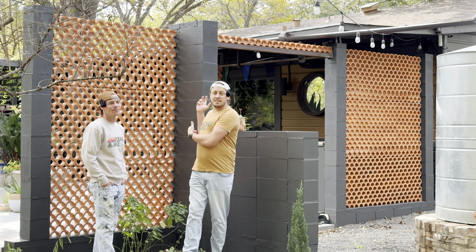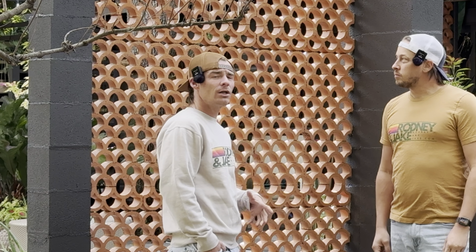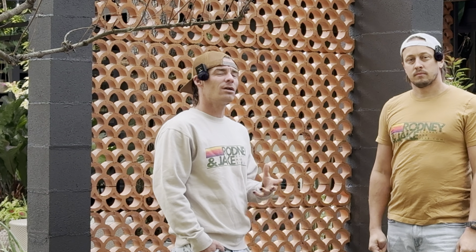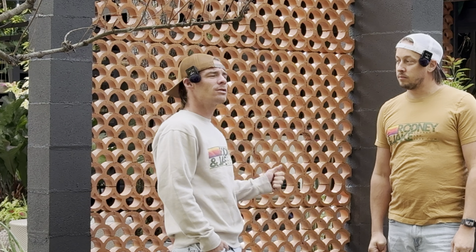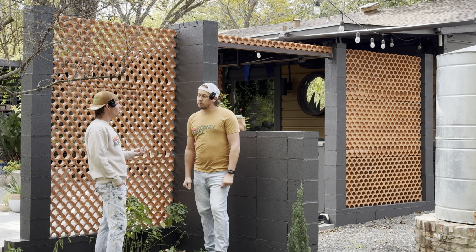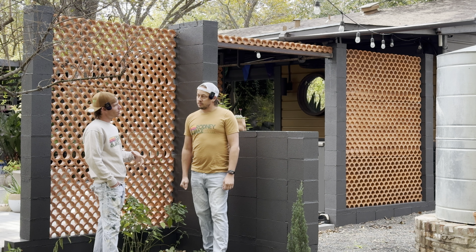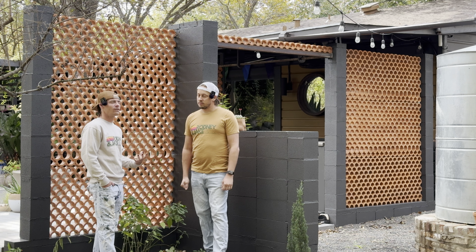And this is the final product. With the breeze block, because the terracotta is raw, you can go through and seal it. It's also recommended to seal it prior to installation because it'll be a lot easier to clean as you go. But in our particular case, we wanted to leave it the raw material, but there's a chance we might seal it in the future. It is definitely a helpful step.